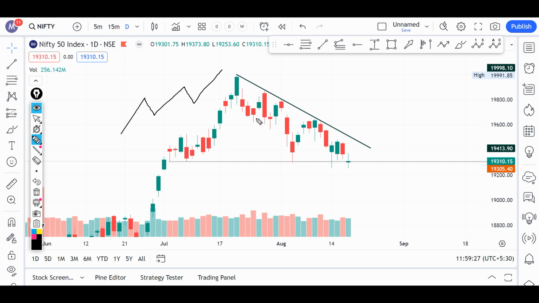Now if you look at this movement also, this is one fall, then the pullback, then one fall, okay, then again another pullback, then here it is consolidating, right? So one pullback has come, ideally it's supposed to fall, right? But where it has to fall, the important thing will be this level, right? So once it is falling below this level, this is a confirmation that, okay, we are entering into a bear phase, right?